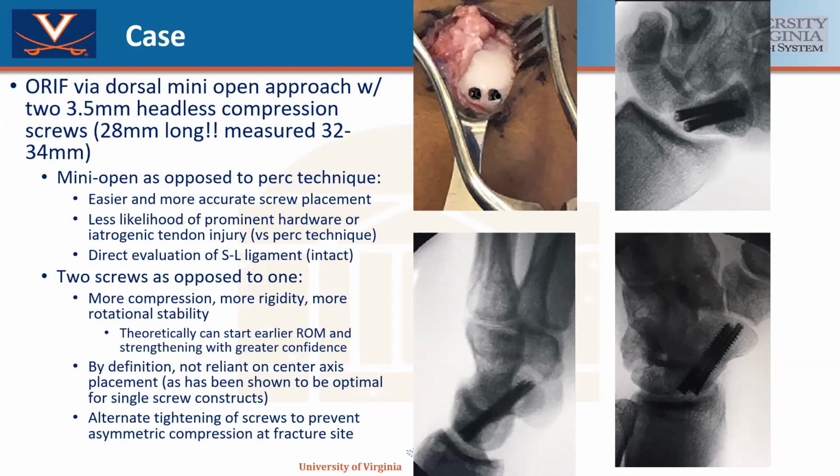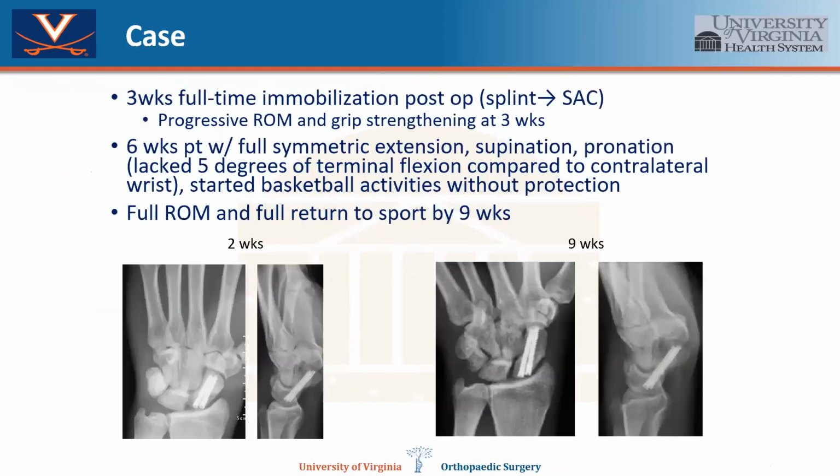So I put in both guide wires, make sure I'm happy. I drill one, I place the screw about halfway down across the fracture site, and then I drill the other one, and I place the second screw, and then I place that down just across the fracture site. Then I alternate tightening both screws, because if you tighten one screw fully before you tighten the other, you'll get asymmetric compression at the fracture site. So you need to tighten both of them as you're putting them down sequentially, so that they compress symmetrically across the fracture site. This is my approach for most individuals I treat with 2 screws.